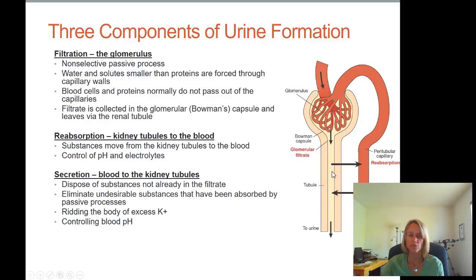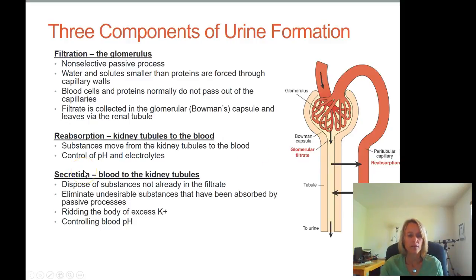The next step is reabsorption. And this is where substances move from the kidney tubules to the peritubular capillaries. Now remember, in the kidneys we have two capillary beds in series, the glomerulus followed by the peritubular capillaries. So if you think of the blood flow through the peritubular capillaries, it's lost a lot of fluid, but it hasn't lost proteins. So because it's lost a lot of fluid, the hydrostatic pressure is lower in the blood here, but the oncotic pressure is high. And remember, the oncotic pressure is the reabsorption pressure. So this is going to help to reabsorb fluid back into the blood.